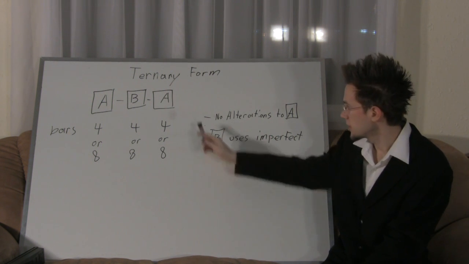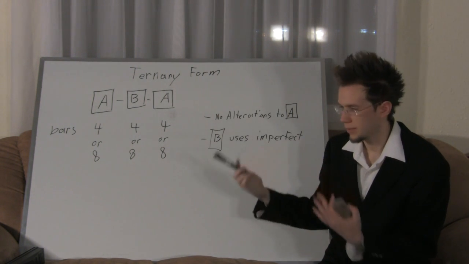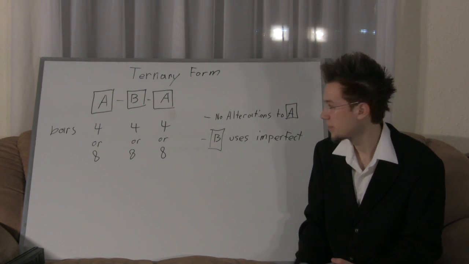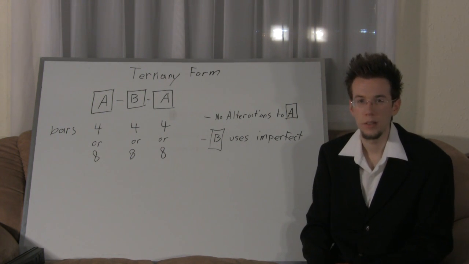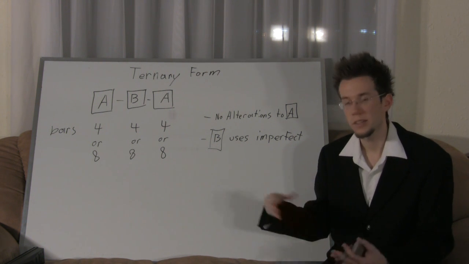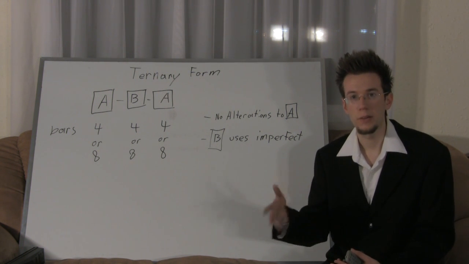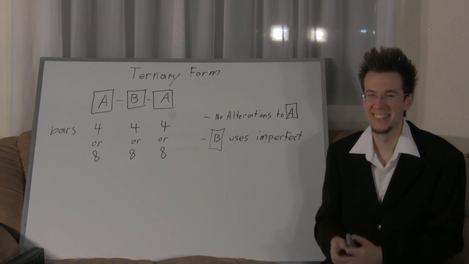It has no alterations when you go back to A. It's the exact same thing. It's a mirror image of the same. It's like a copy or a clone of it, okay? So you play A, then you go into the B section, and usually it's quite creative in the B section. You can go to minor keys, you can do lots of fun things and really go around and play a lot and just be like, yay, I'm having fun composing.